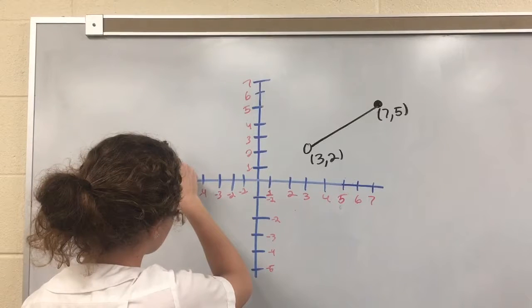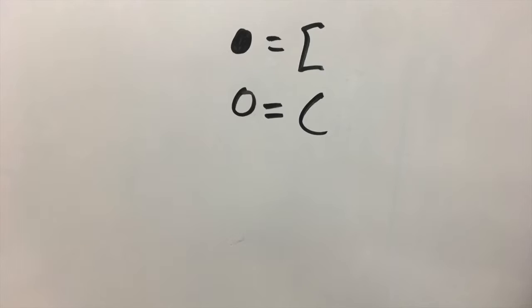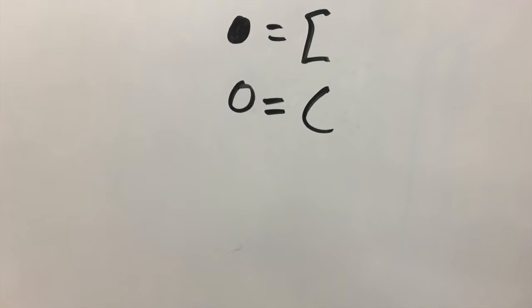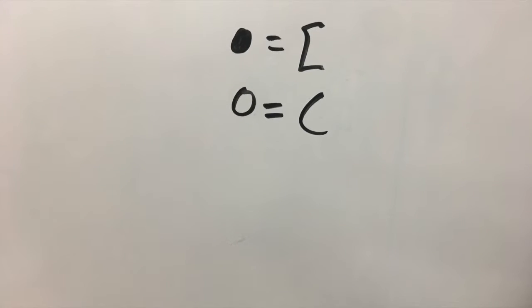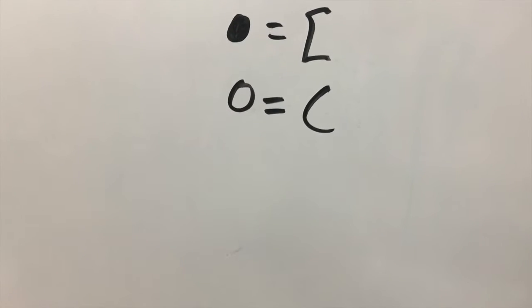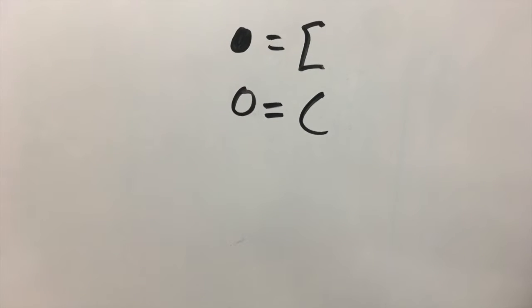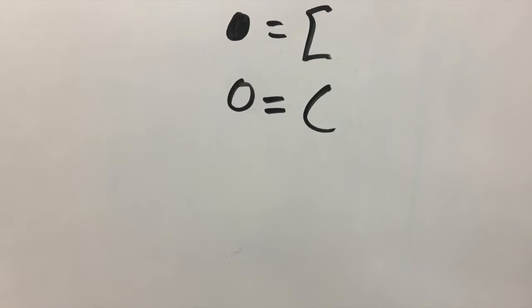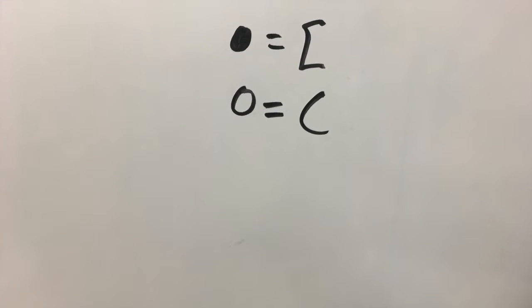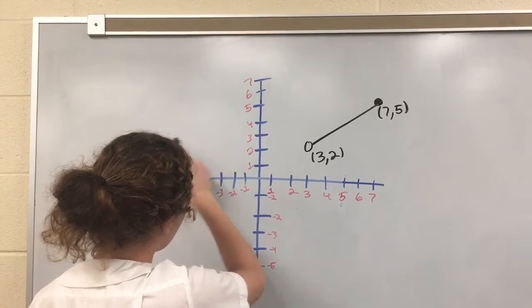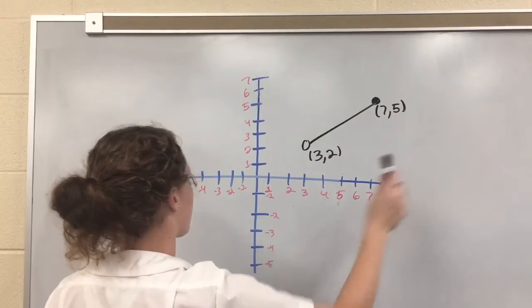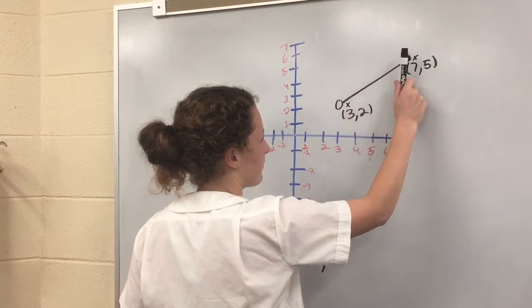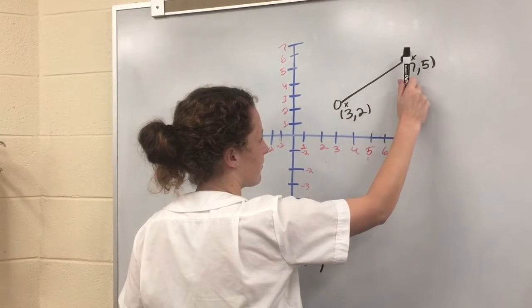First, notice that one of the points is filled in and one isn't. If the point is filled in, the value is included and a bracket will be used in the final answer. If the point isn't filled in, the value isn't included and a parentheses will be used in the final answer. Start by looking at the point farthest from the left.